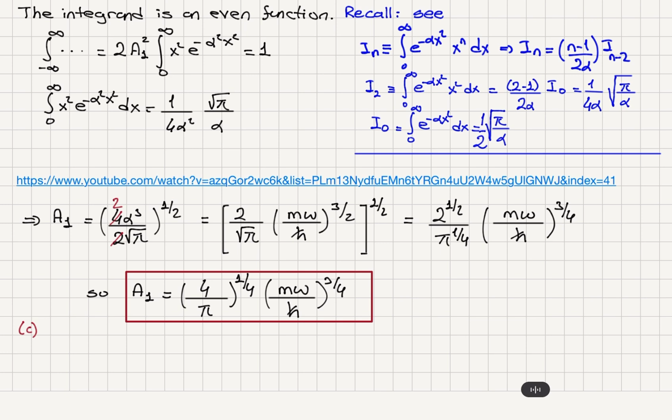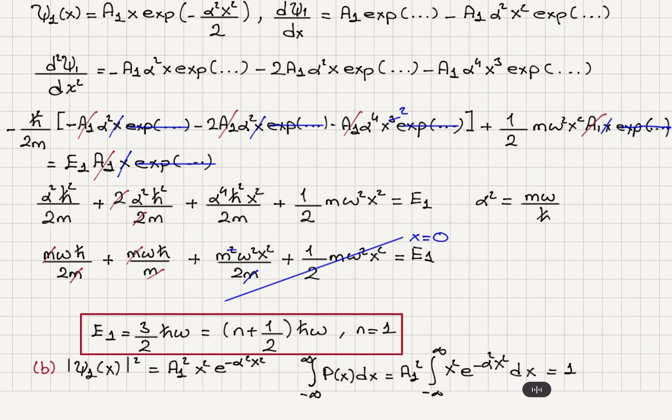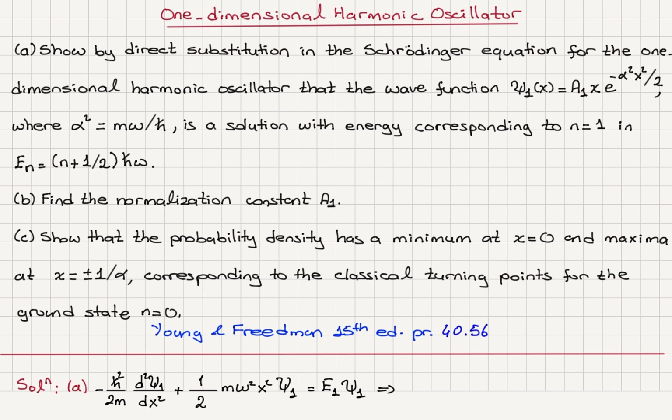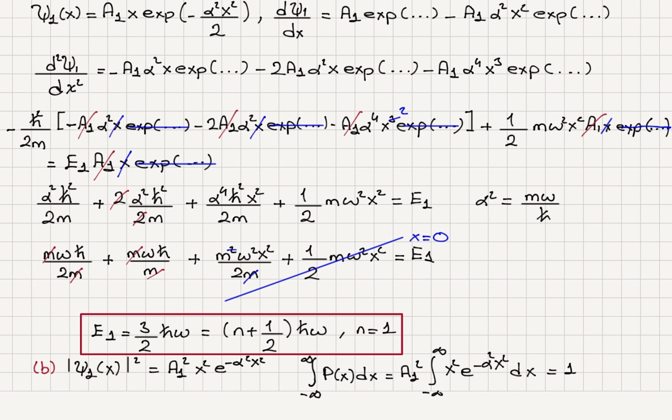Okay, so I just realized that n equals 1 is not the ground state. So this is the first excited state here. This is a solution to the first excited state in part A, which apparently has x equals 0, because we're going to get this solution.